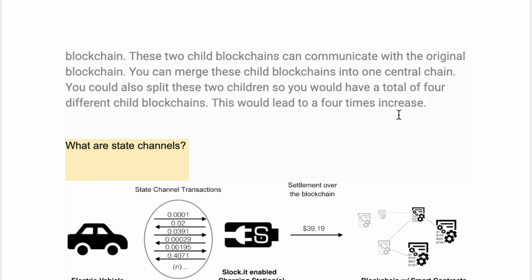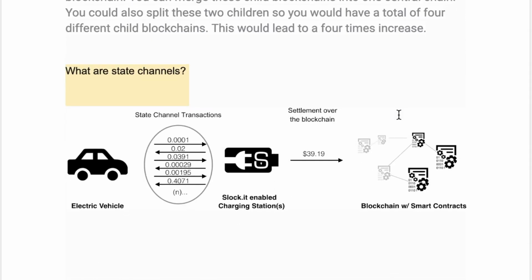You can compare state channels with, for example, Bitcoin's Lightning Network, but instead of only supporting payments, they also support state updates, so you can use it for a voting system as an example.